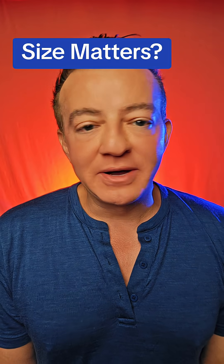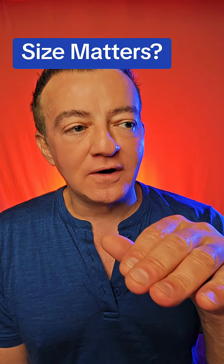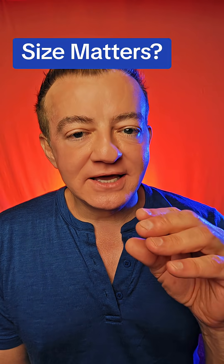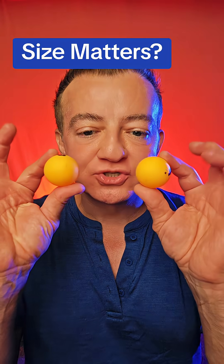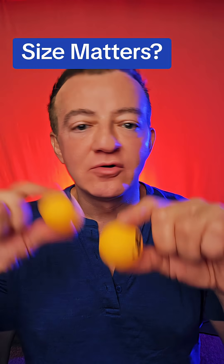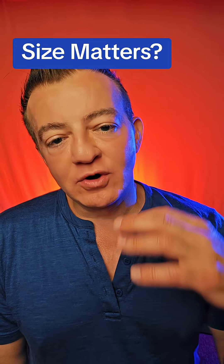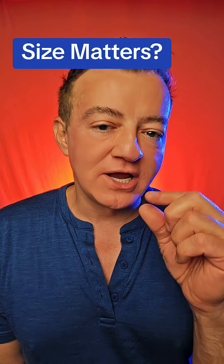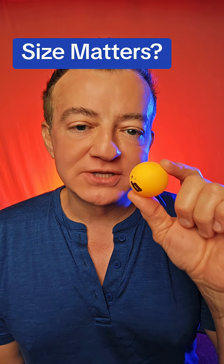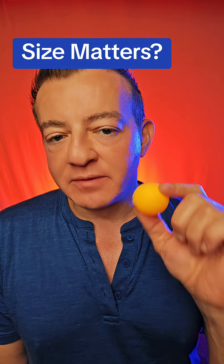They may carry different amounts of cholesterol into your arterial wall, with more or fewer particles going in. But at the end of the day, it all comes down to how much total cholesterol is being carried by the low-density lipoproteins. If you want to be more specific, you can measure apolipoprotein B, which tells you how many of these particles are floating around in your bloodstream — because that's really the number that matters.